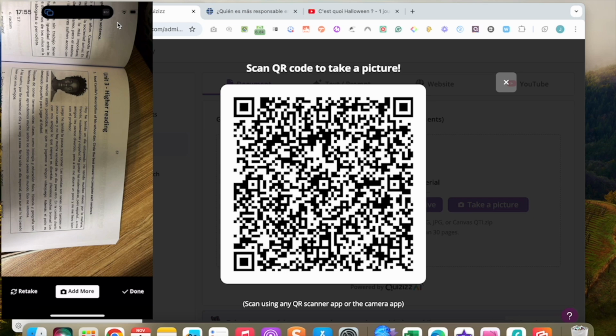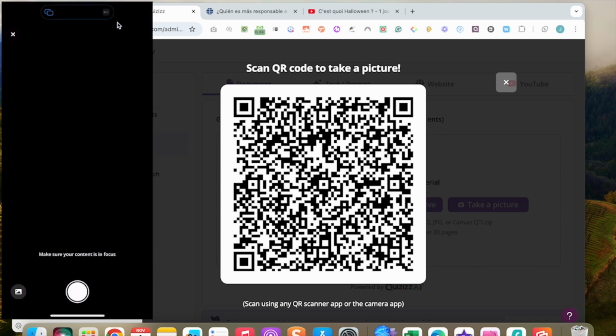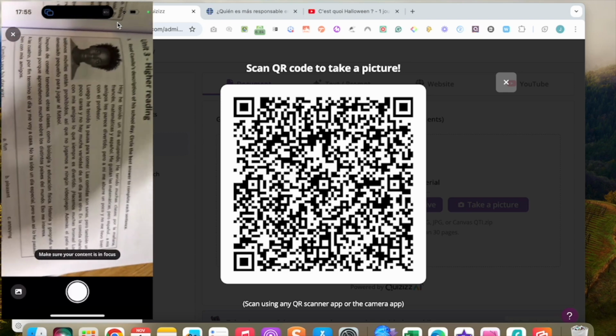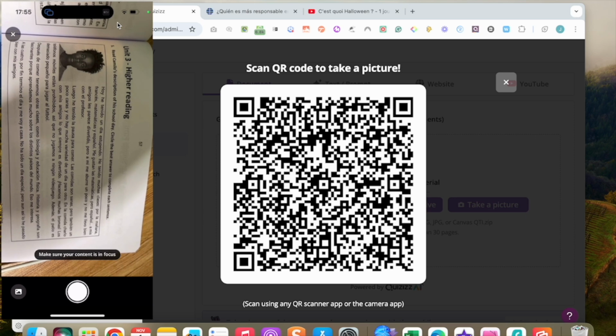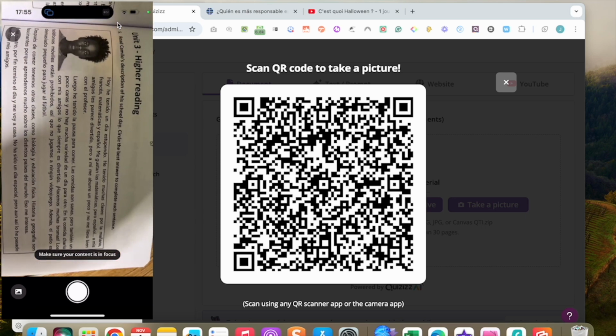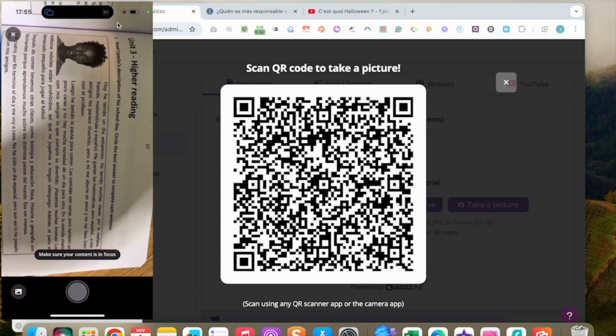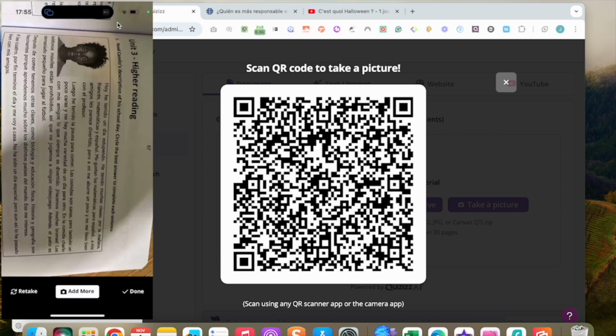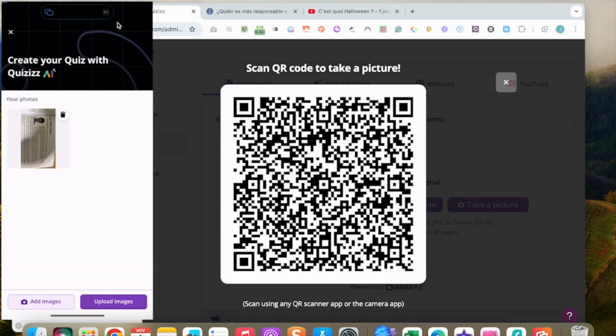What I'm going to do now is click on done. You can see that I haven't done a great picture actually. I'm going to retake it because I don't really want to have the stuff next to it just in case. So I want to be doing a good job, and I just go and do this. Okay. So now I should have all of my text, even though there's a bit of a shadow on it. I am going to be clicking on done on my phone. What's going to happen there?